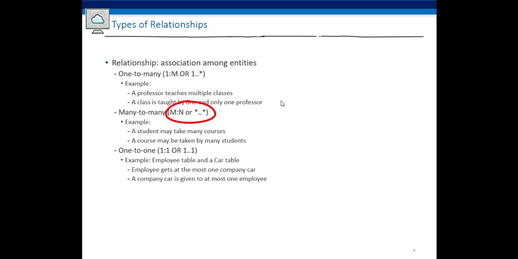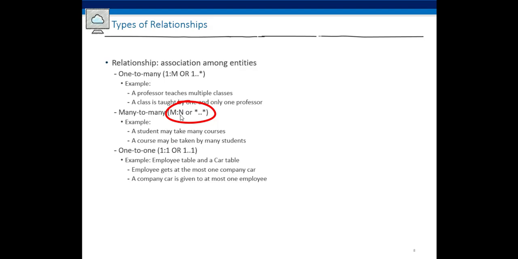Let's look at many-to-many. Look at the student table, and let's look over at the courses table, and there's a whole bunch of records. A student can take many courses. Let's look at the other way around. I have a course, and how many students can be enrolled in that class? That's many. So we now have a many-to-many relationship, which we'll write M:N.